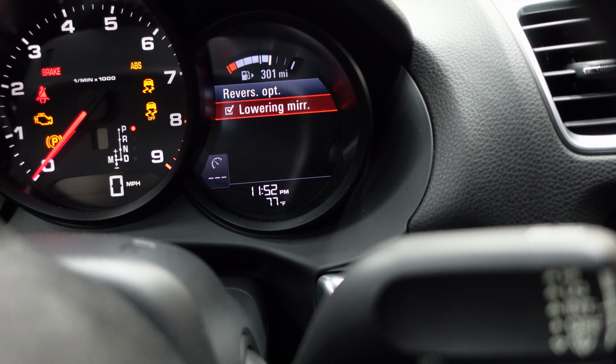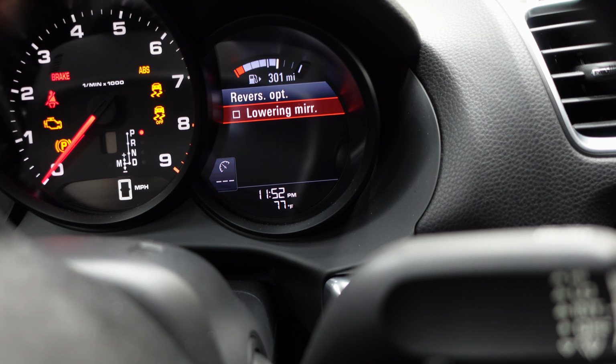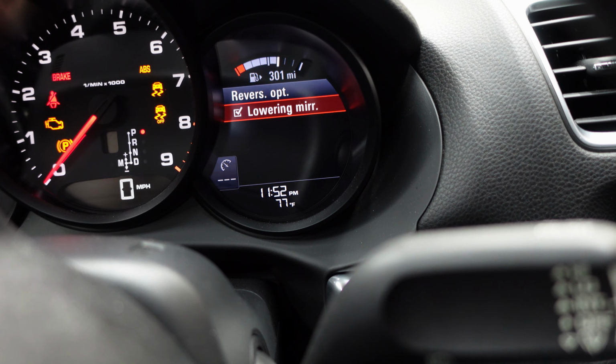Now we can see ours was checked. So we can try taking it off and back on. So that should stay at least active whenever you're operating the vehicle once that position is set. I don't know how it got unset. I don't know if there's a battery issue. I know it went through a reprogramming of the transmission control module at the dealership. I think she was complaining of it being wrong before then. So we'll play with the settings here and see if we can get it to function the way we want.